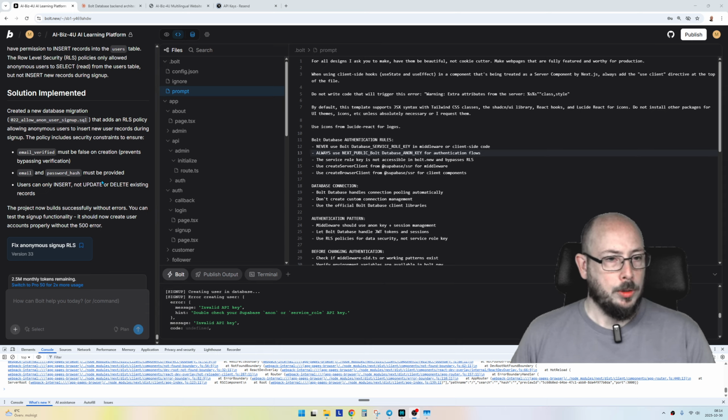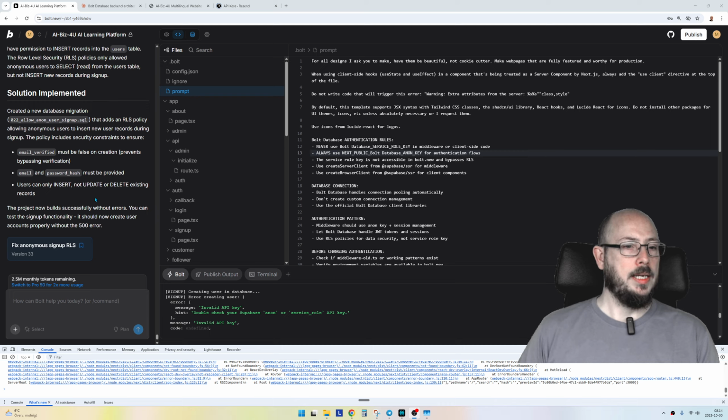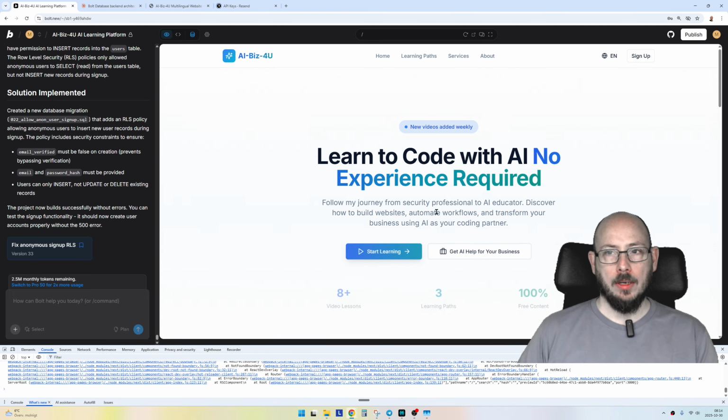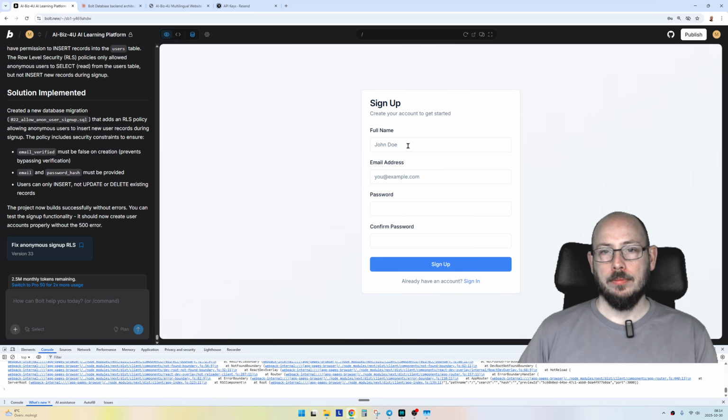Email and password hash must be provided. User can only insert, not update or delete existing records. Well, they will be able to do that too, I guess. Okay, let's see if this works. Please work now.